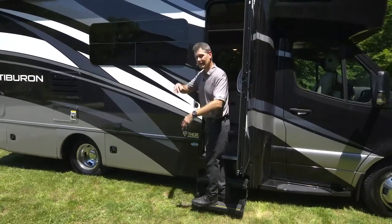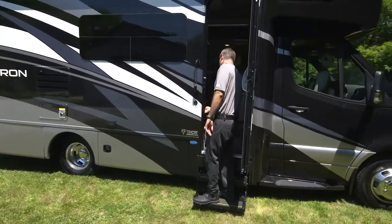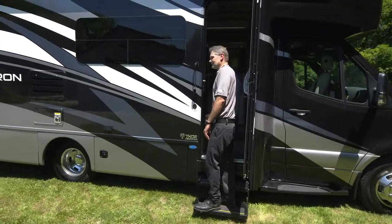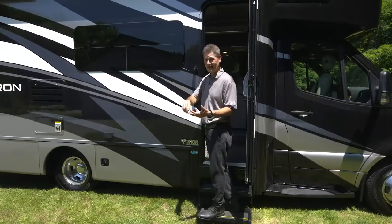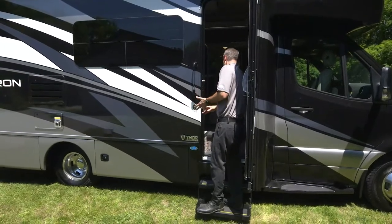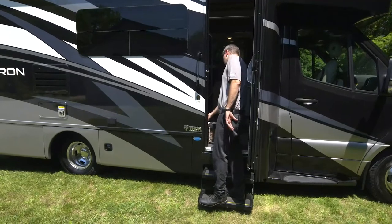We'll talk more about plugging it in and power and the inverter. But let's talk about the inverter, because the switch is right here. You can turn it on. It is a 1000 watt inverter. It is going to power the entertainment systems inside the coach, as well as select outlets. Also inside here, you do have a number of switches for your jacks.